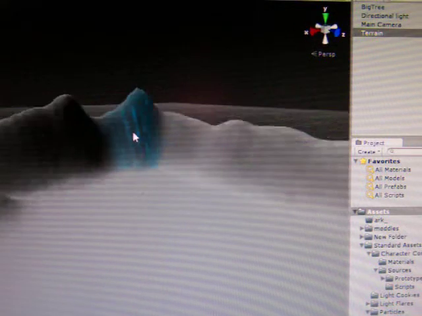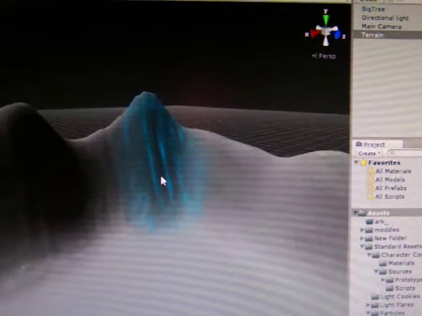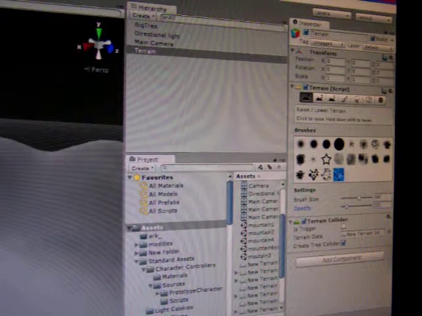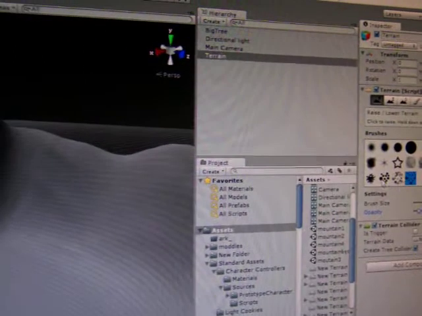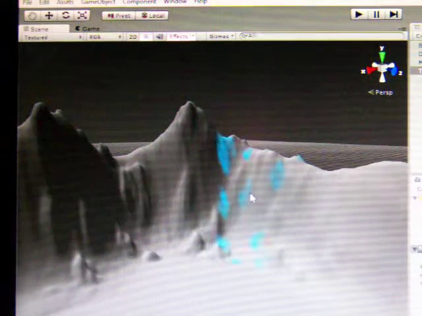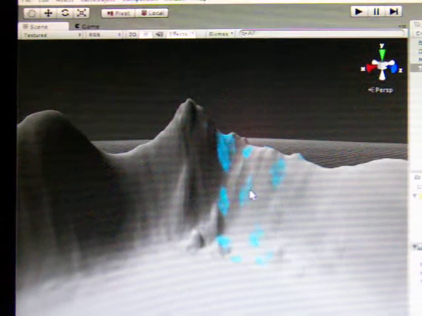So that's basically how you do that, and it makes these rigid edges. It's pretty fun to do, actually. Another thing you can do is get another tool here. This one adds little tiny peaks and random little peaks here and there, and that's a little bit too much. See, like that and such.